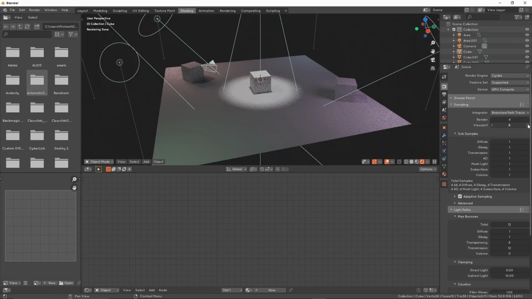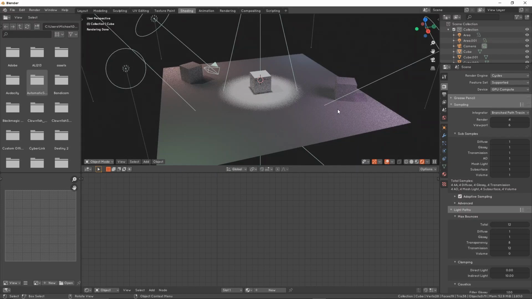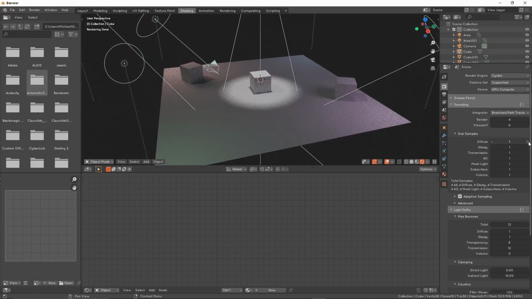I think I'm going to have to go up to 6 and maybe 8. But first things first, before I try to set up higher, let's try messing with these subsamples. So this is all diffuse, all of it's diffuse. So let's try setting this to like 3. Okay, it looks a lot better now. But I don't think we're going to be getting a lot of quality out of this 1/6 sample, so we're probably going to have to bump this up to 8.